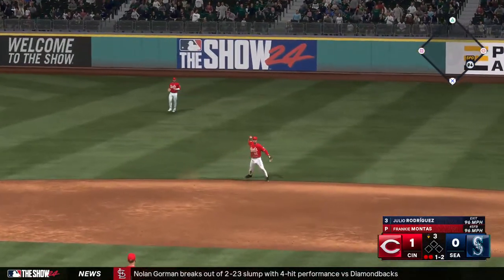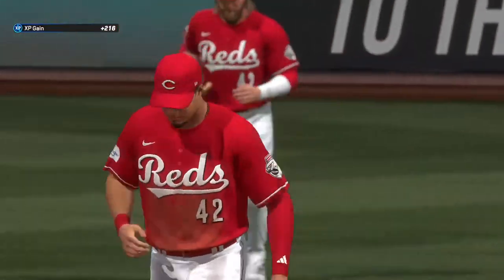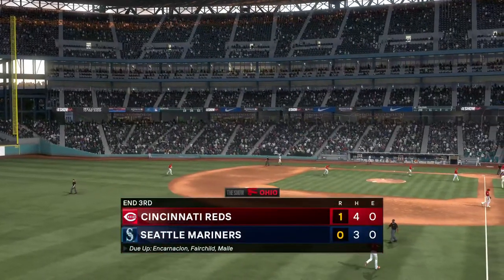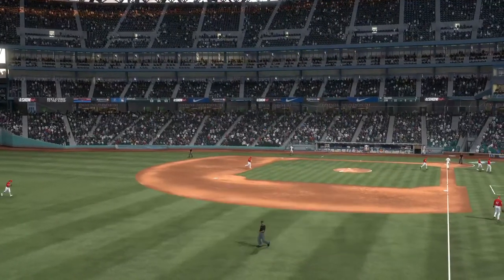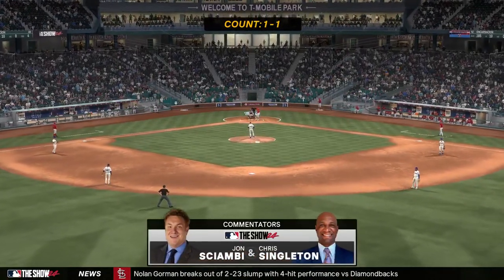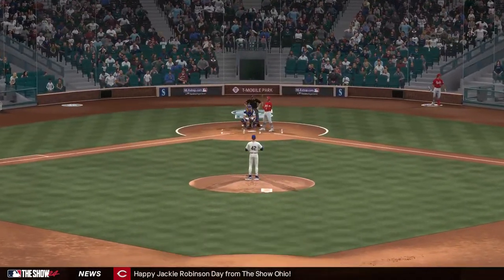What a stop. The throw, and that's a nice play to end the inning. Candelario playing second with McClain out with minor injuries, a thumb injury. And welcome back to the ballpark. John Ciampi with Chris Singleton, and set to lead off the fourth, Christian Encarnacion-Strand.